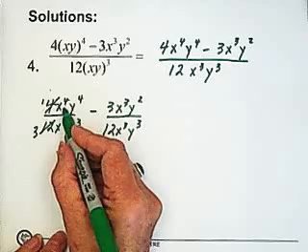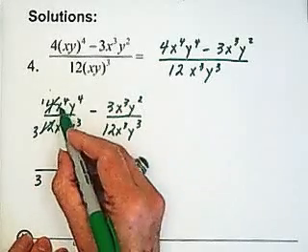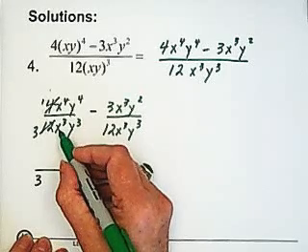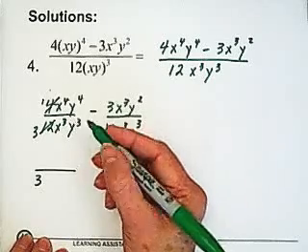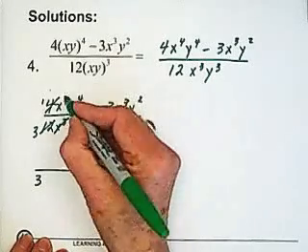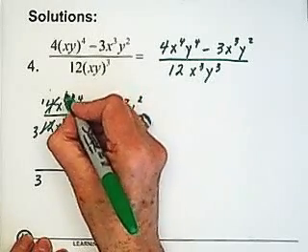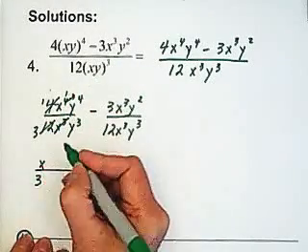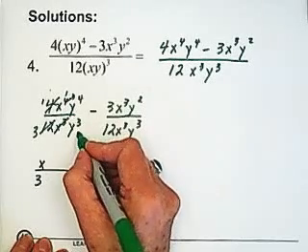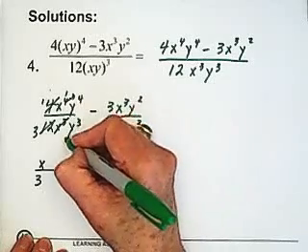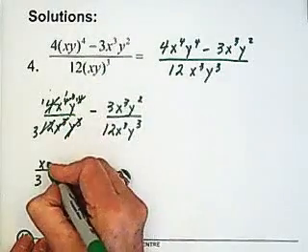Here we have x to the 4. Actually, let's just do that piece. 3 is in the denominator. We have x to the 4 divided by x cubed. So what we're going to do, because x cubed is the smaller, divide top and bottom by x cubed. This leaves us with a 1 here. And we end up subtracting 3 here, so we end up with x to the 1 here. So we have x in our numerator. And same happens here. We have y to the 3 in the denominator, y to the 4th here. This one is gone, and we're left with y to the 1 in the numerator. So that's an xy.